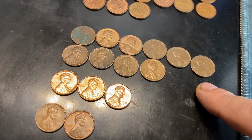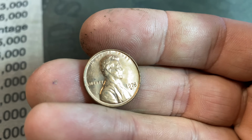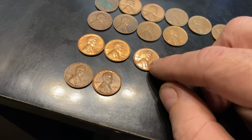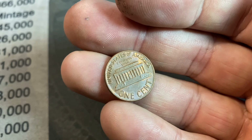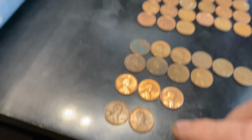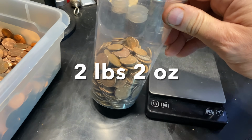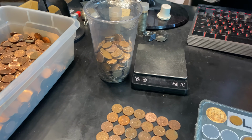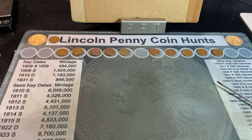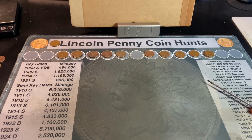We also got 10 1959s, 3 nice copper cents. We only added 1 more from that box, the 73D, wish it was the S. And then we added 1 more 1969S in pretty nice shape, but not the DDO. For copper, it was light, about average for my area. 2 pounds, 2 ounces in my box, which gave us 6 pounds, 2 ounces for the hunt. Let me compare the finds to the book. I'll be back with a look at the book and some final thoughts in just a moment.